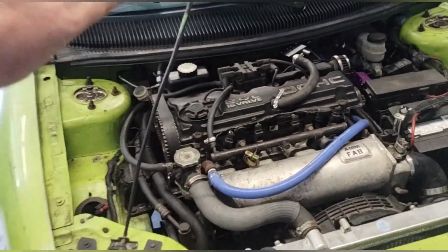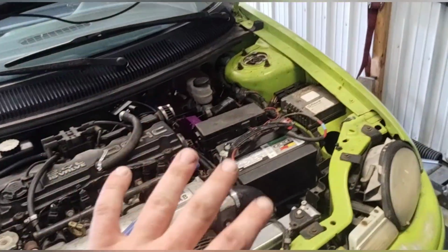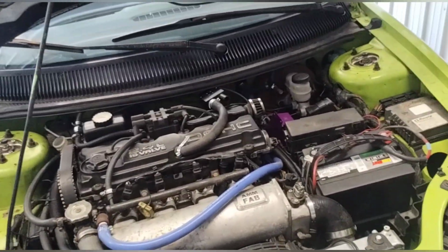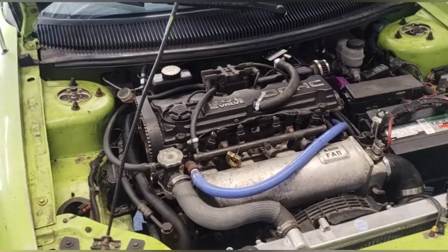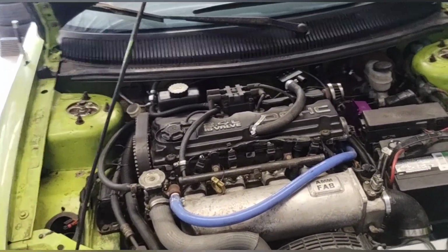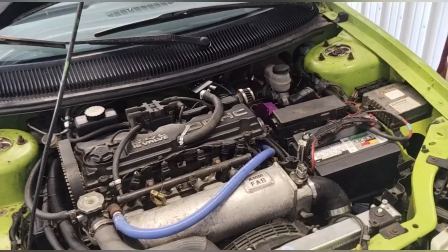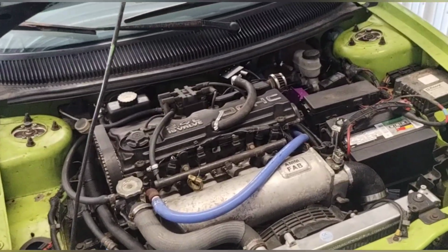These engines, I get a lot of questions about what you need to swap this motor into the car. The wiring harness and everything literally plugs and plays. You have to extend a few sensors. Other than that, it will work. You need the dual cam mounts out of a dual cam Neon. So you need a 2-liter dual cam Neon mount kit to make a 2.4 fit in your Neon. And then you basically swap everything. It's kind of just a lot of swapping parts.